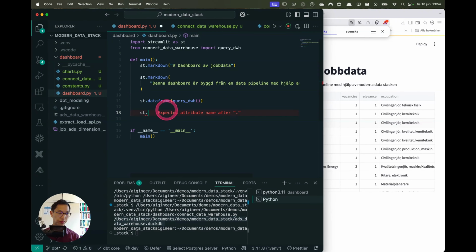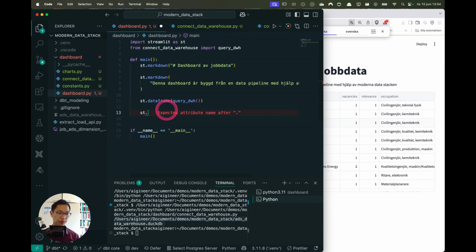So this is a simple way to modularize our application. So I don't need to write everything into my dashboard.py or my main.py. Instead, I want to modularize it and then import the things I want so that I can keep different things separated and clean. So in charts, import plotly, I need plotly.express as px, from connect data warehouse import query data warehouse, and then I need Streamlit as st.